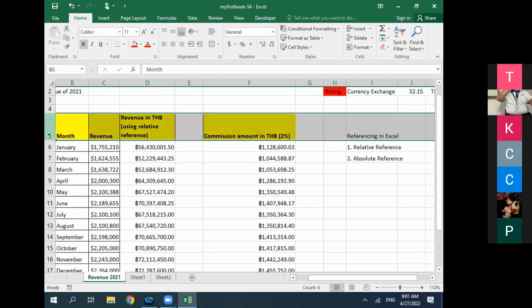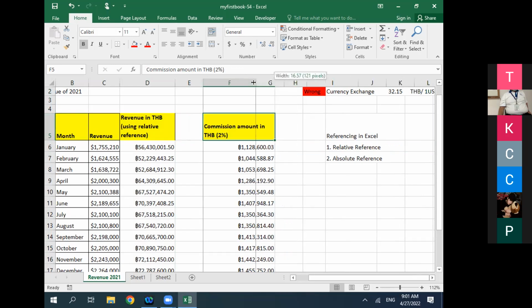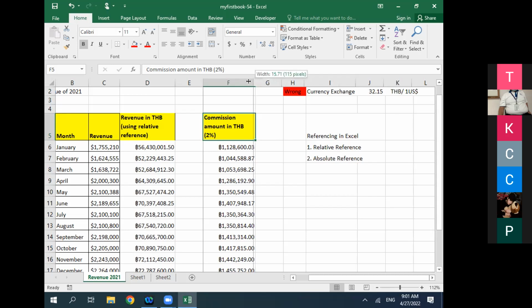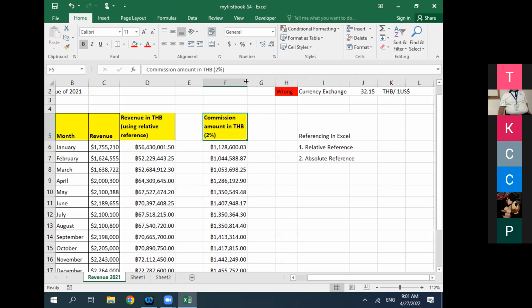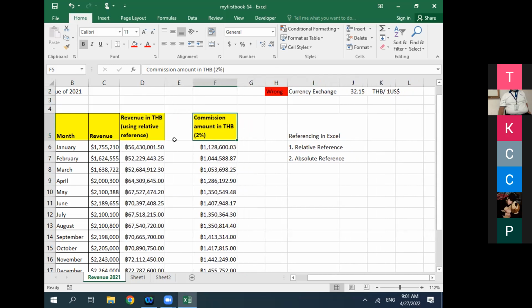Let me do it again with the commission amount. I click on cell F5, go to the Home menu, choose Wrap Text as well, and then squeeze the width. Right now I have a narrower column because we have wrapped the text of the header.